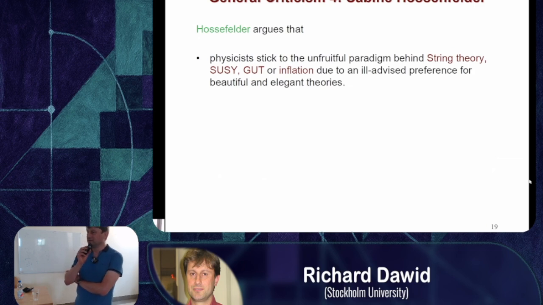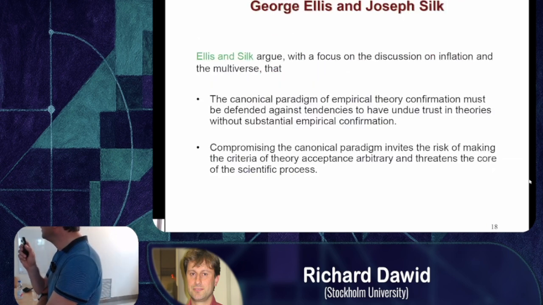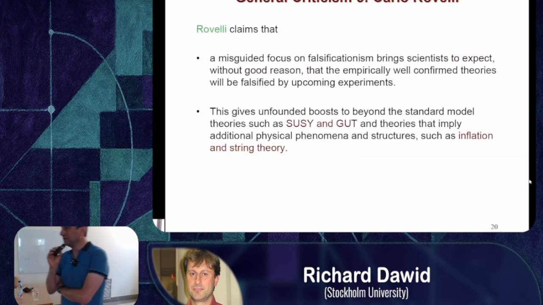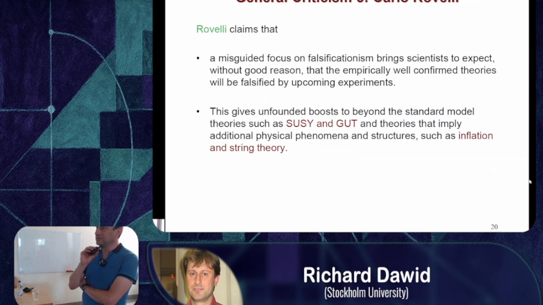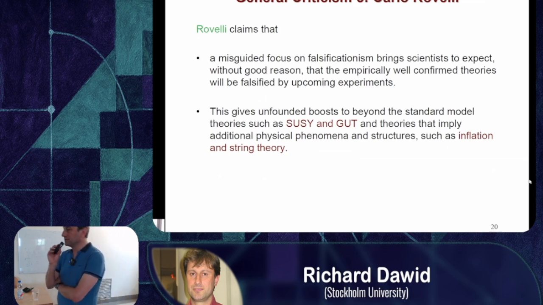Yes, about the Rovelli point of view. It seems to me that there is a bit of difference in his point of view. His point of view is that the wrong part of falsificationism is the fact that you can invent what you want, a lot of fantasy. The important point is that it is possible to falsify. And Rovelli is saying that it is not a good idea because when you make science, you should stay very near to what already happened, and so not give so much importance to fantasy.